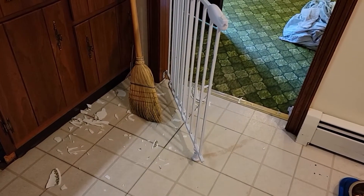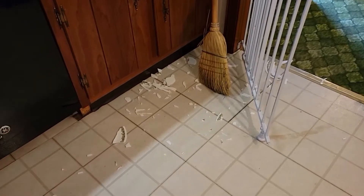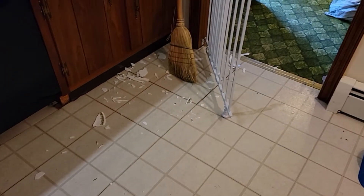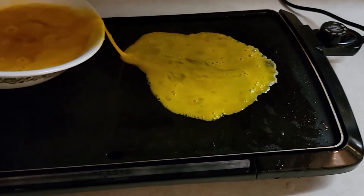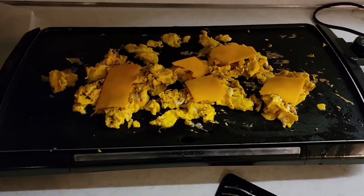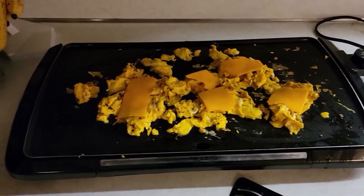But for right now, breakfast time — looks like a pretty good spread. Artie had not been outside yet so he had to go, but my father came over to get him. Artie knocked all the stuff off the counter — there were plates there. That's Corel for you, just splitting. No better way to cook eggs than right on top of all that bacon grease. We'll throw that all in there, and let's throw some cheese on there — melting some sharp cheddar. Going to call this breakfast the heart attack special.